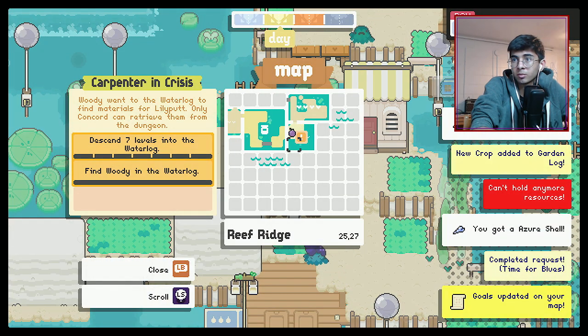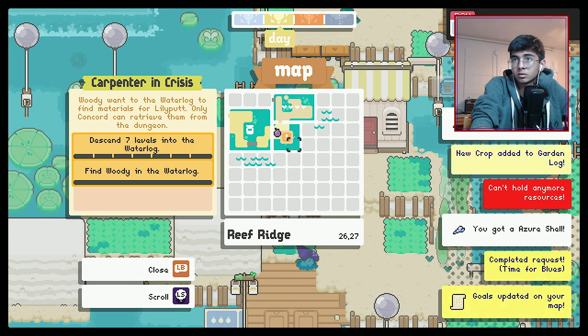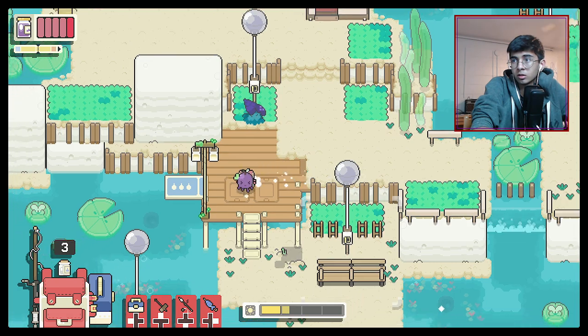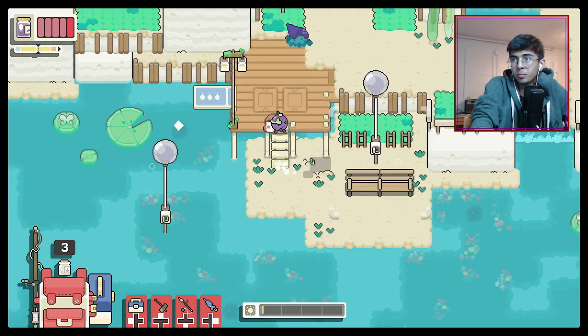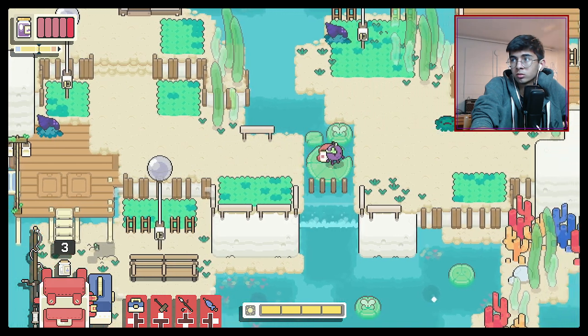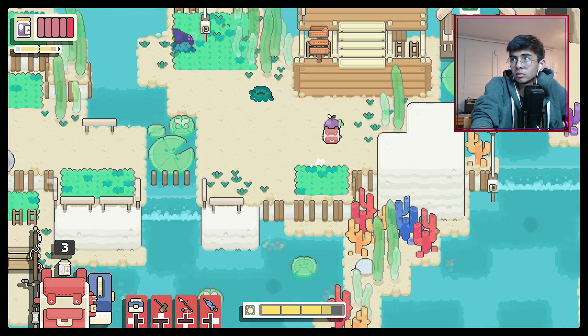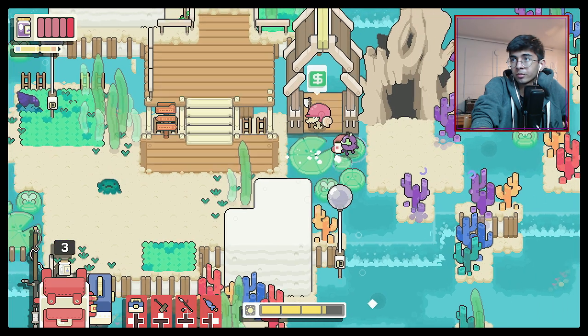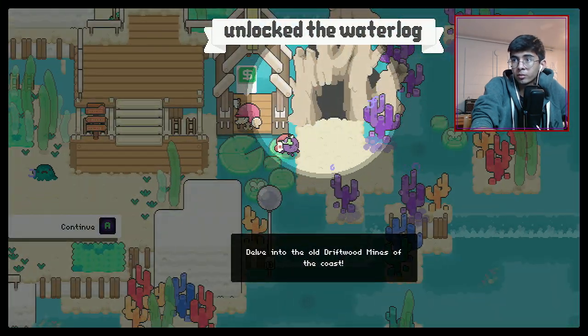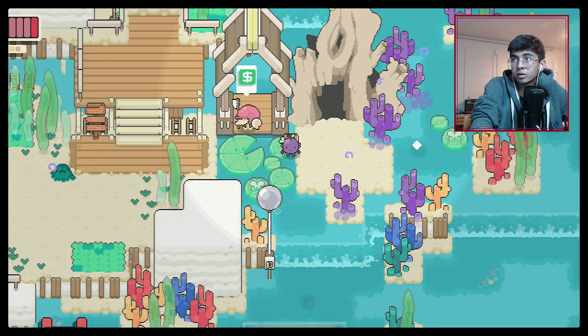It is in here, right? It's somewhere here. Where is this dungeon that you speak of? Where are you? I found it. Unlock the waterlog. Delve into old driftwood mine coast. Mines of the coast. Okay.